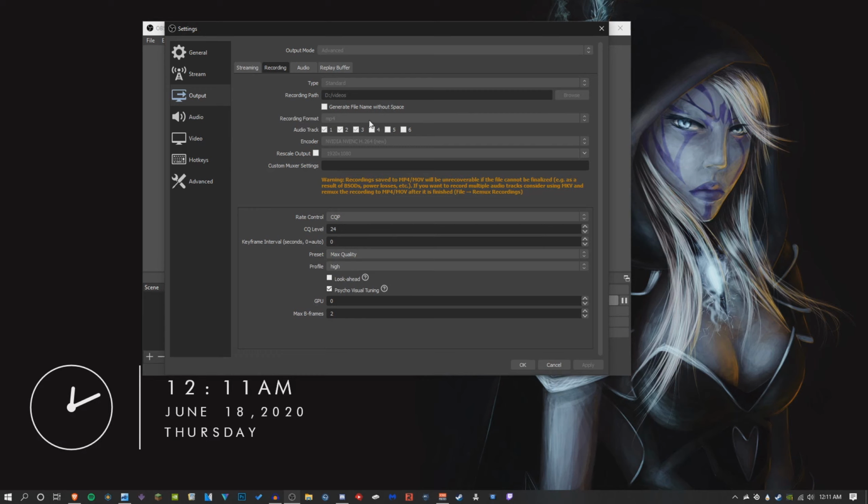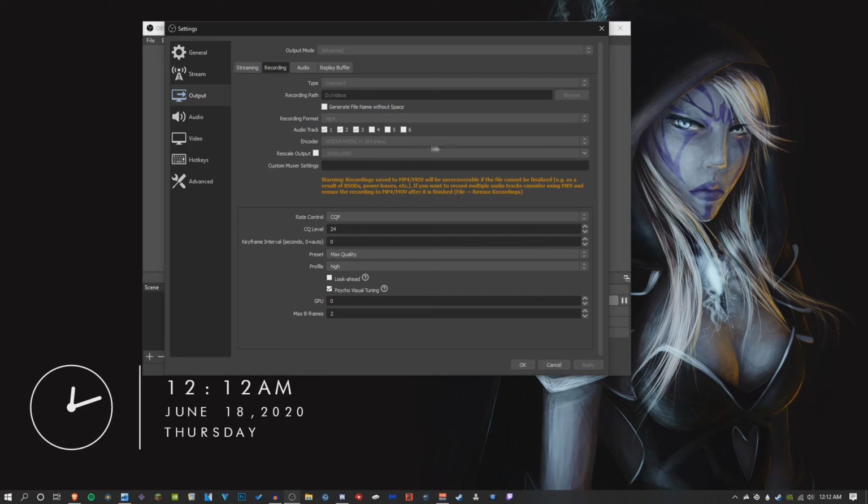Now, audio tracks for me, I actually like to record in 3 different audio tracks. So this would be my microphone, my Discord or TeamSpeak, and then my game sounds. I like to do this just in case one is accidentally too loud, I can lower that down in the editing process. So my encoder is NVIDIA NVENC. I have no idea how this is pronounced. However, with my graphics card, this is what it came with. You want to use the one associated with your graphics card. So I know AMD might have their own. However, I have an NVIDIA one, so I just set it to this. If you have integrated graphics, set it to x264. You're not really going to get much better than that.